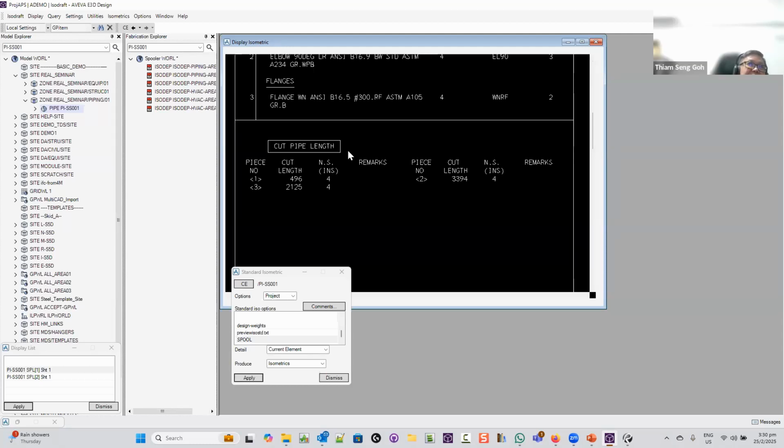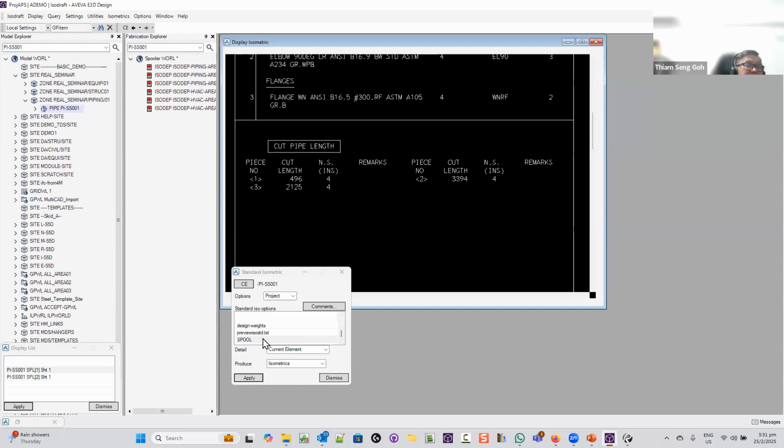Yeah. You can put that information in the cut length, but I can't remember exactly what it is that causes it to say it's a bevel end or a plain end or whatever it is. You can do that as well. That's one of the areas we probably need to explore in future. This is crucial, it is important for our production.